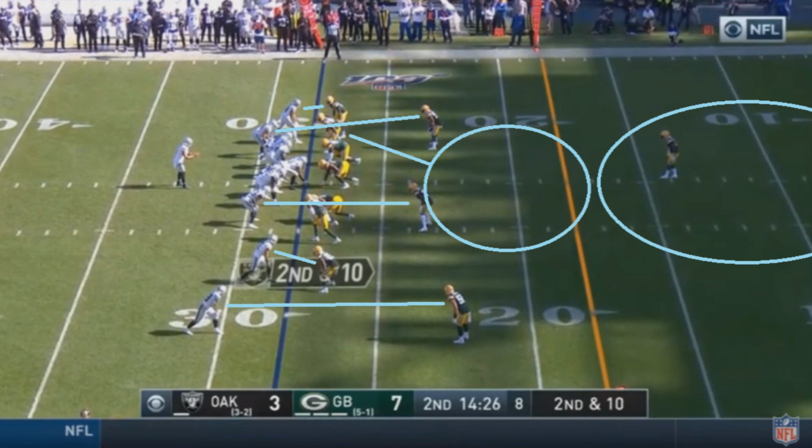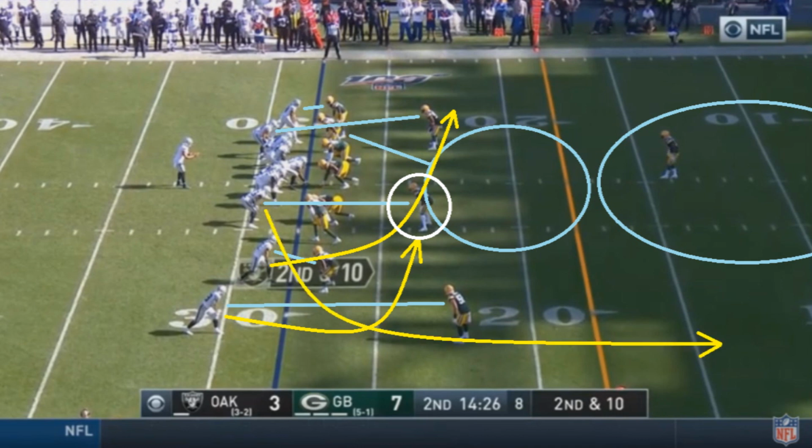What they're going to do is send their two receivers on the bottom half of the screen to run those two routes right there, so that part might not look too great, but the key part of this is that one of the receivers is actually going to cross paths with a guy who's in charge of covering Darren Waller on this one. That Packers player who I have circled, he's in charge of covering Waller, but as you see, there's a route that's going to get right into his way, so them doing that can then allow Waller to simply run underneath and try to get a touchdown. That's the way it's supposed to work.